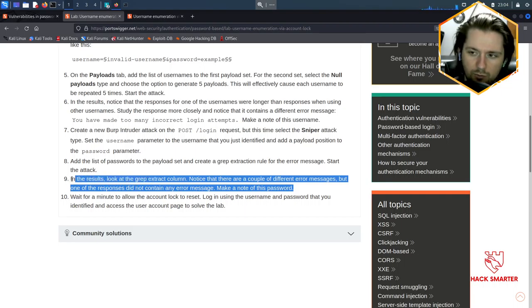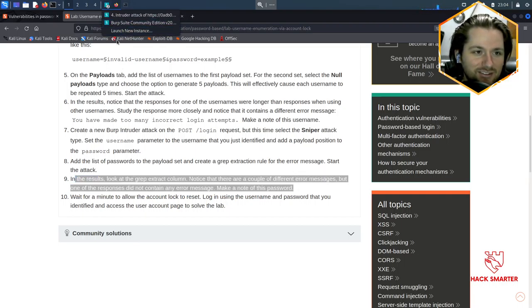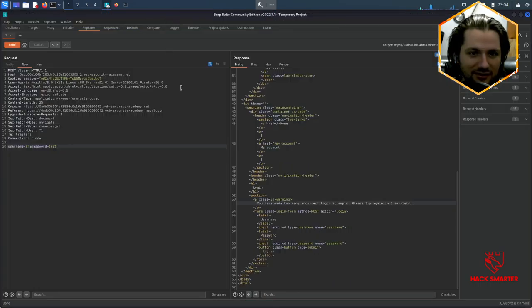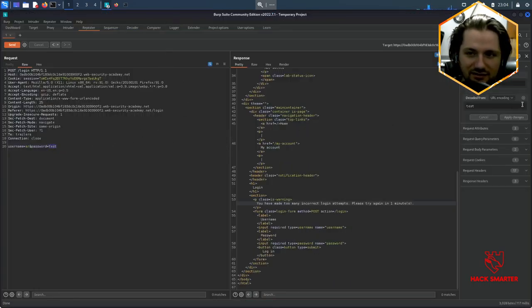So maybe the one minute lockout is not actually the logic flaw. Maybe the logic flaw is that the user is only locked out unless they provide valid credentials, in which case it's not actually a lockout. I'm sure there's some code trying to do the lockout, but it's not actually locking you out. That's an interesting logic flaw.